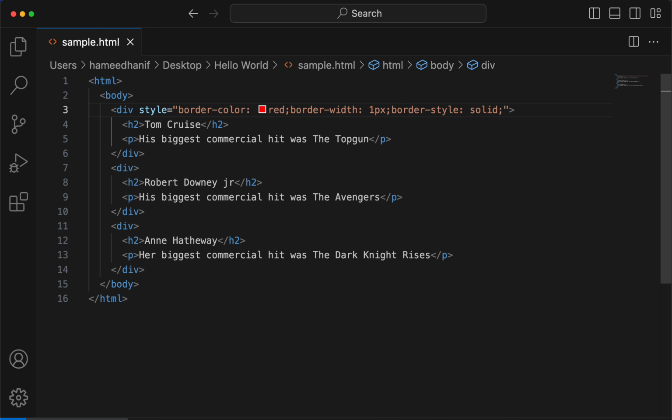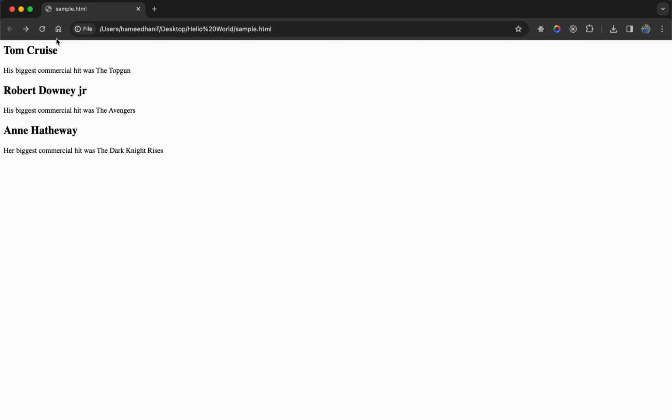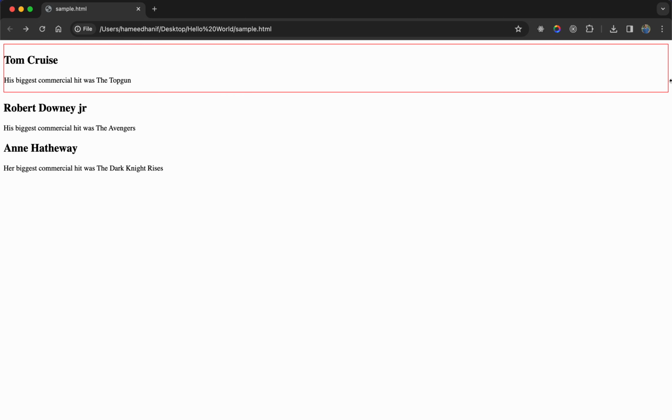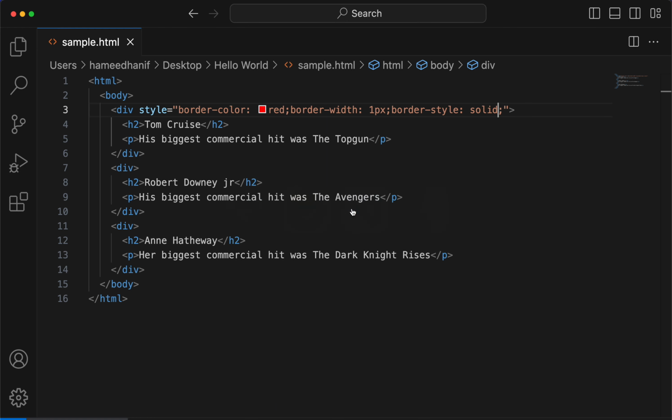Okay, now you might be wondering, with the previous example, the style I applied and the border properties that I used was so simple and small. Why is it so huge now? We'll see that. You see, you got the border now. I'll show you what I did in the previous example.